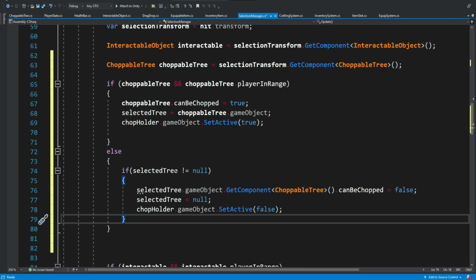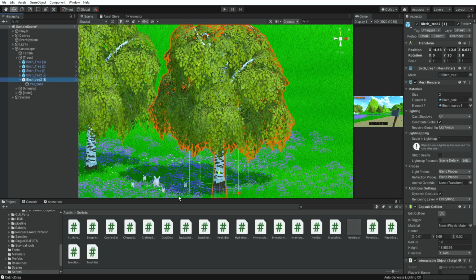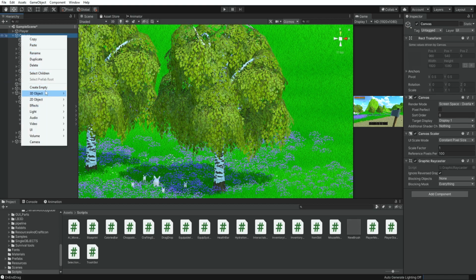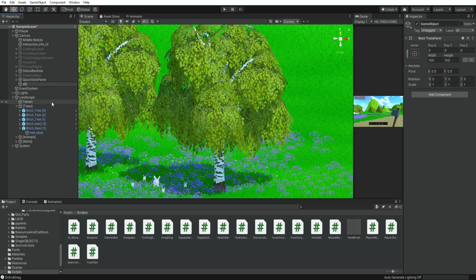So now we're going to create this chop holder, okay? So let's save this. Let's go back into the editor. And inside our canvas, we're going to create a new object, and we're going to call it chop holder.